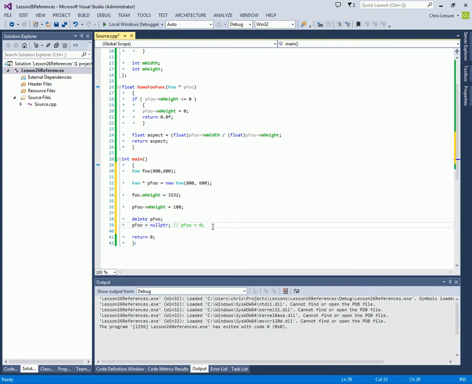The reason for this is that 0, the address of 0, the number 0, is an invalid address. I mean, it's not a usable address. It's called a null address. And you can use that for checking to make sure your pointer actually points to a valid address, because you can set pointers to null and everyone knows that you should check a pointer for being null before you access that pointer. And I'll show you what I mean up here. So we've created the new pointer and we deleted it and we set it to null. That's great. And you have to remember to do this. You have to do it manually.